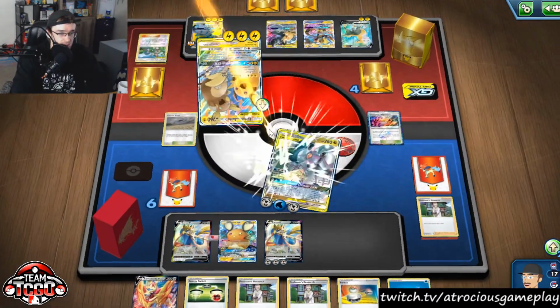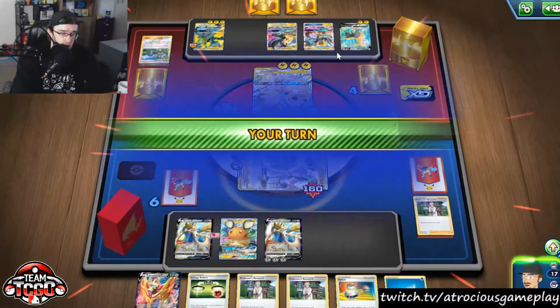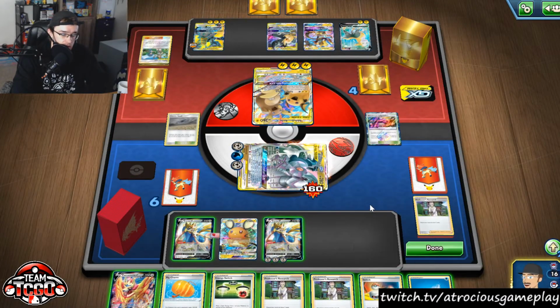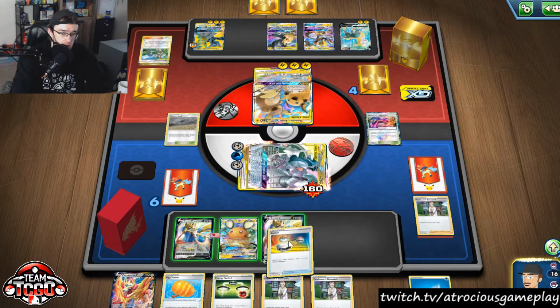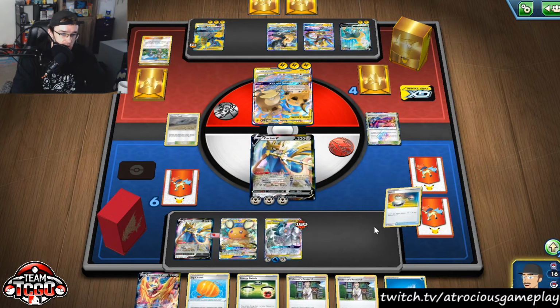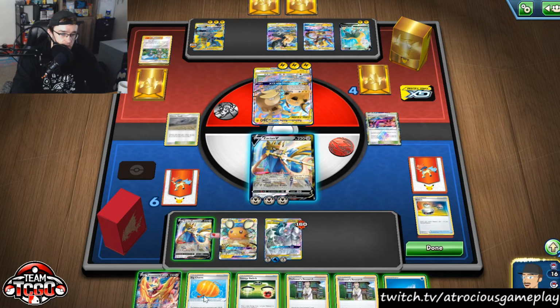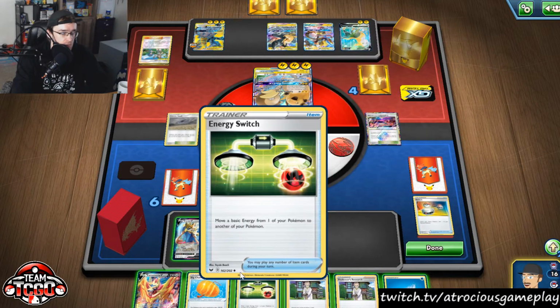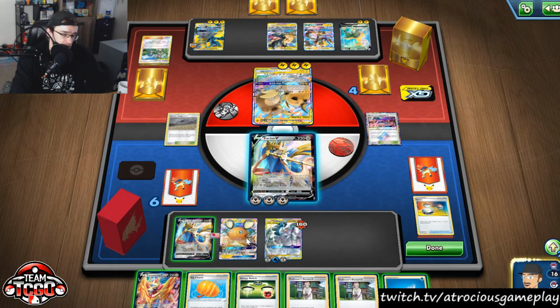20 is a little bit different. 20 you can't really control too much. But I don't know why you didn't go into here. I guess maybe you didn't have an Electro Power. But we'll go ahead. We'll switch into this guy because he can get off an attack. Put the Wolf Charm on him, although he can just go in with Boltund, so I don't know how effective that would actually be.